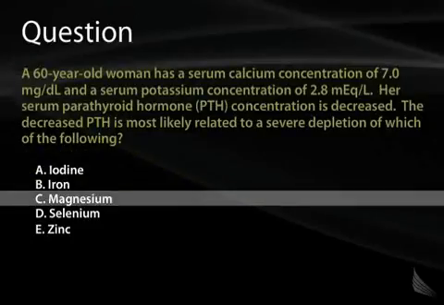As I said in the beginning of this section, there are three ions that are closely interlinked: calcium, phosphate, and magnesium. As it turns out, magnesium is critical as a cofactor for the action of PTH. For PTH to really work well, the serum magnesium concentration has to be in the normal range. So in this case, there is low PTH likely because of pronounced hypomagnesemia. The appropriate thing to do would be to correct the magnesium first, which would then correct the PTH, which would then likely bring the calcium back up. And quite interestingly, it would also correct the potassium levels.